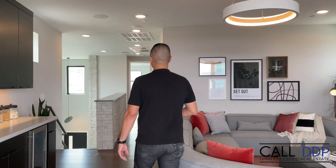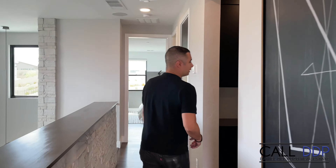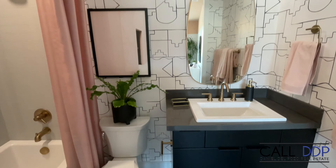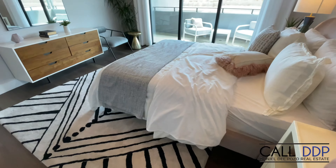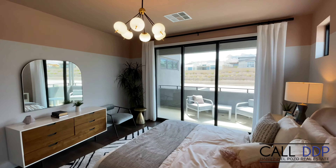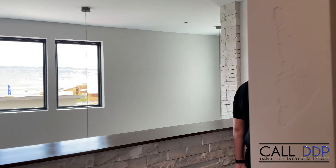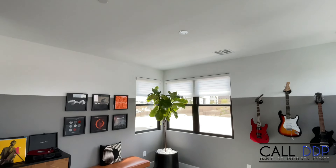As we go through the loft, it takes us to the other bedrooms. You can see they did the stacked stone along the pony wall here as well. This bedroom has its own ensuite — it can be kind of like a primary upstairs — with a beautiful ensuite closet and a stacked door slider viewing out to a private balcony. It does share with the other bedroom, so kids or whoever can hang out together in one space. The last bedroom at the end of the hall has a full bath right next to it, and inside there's a lot of room with a door out to the balcony, plus corner windows.